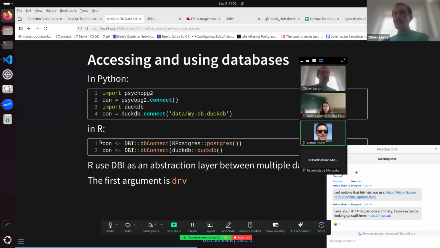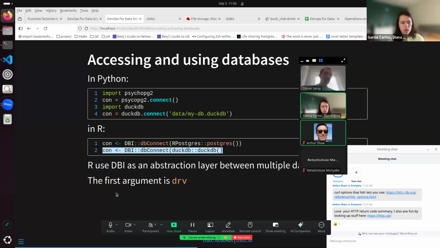What does this line 2 do? It will just connect you to the database, using the DocDB connector. It creates a connection object that allows you to connect to the database. Yes. And then you need to disconnect it.